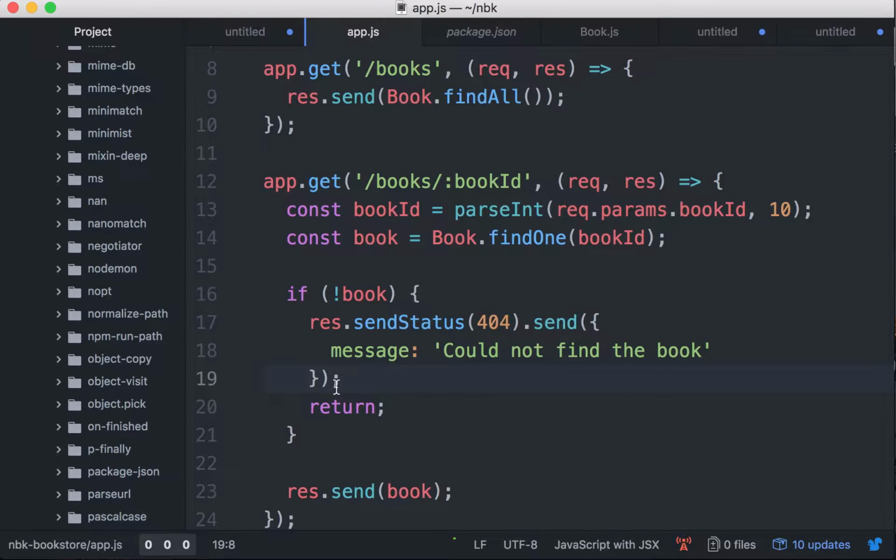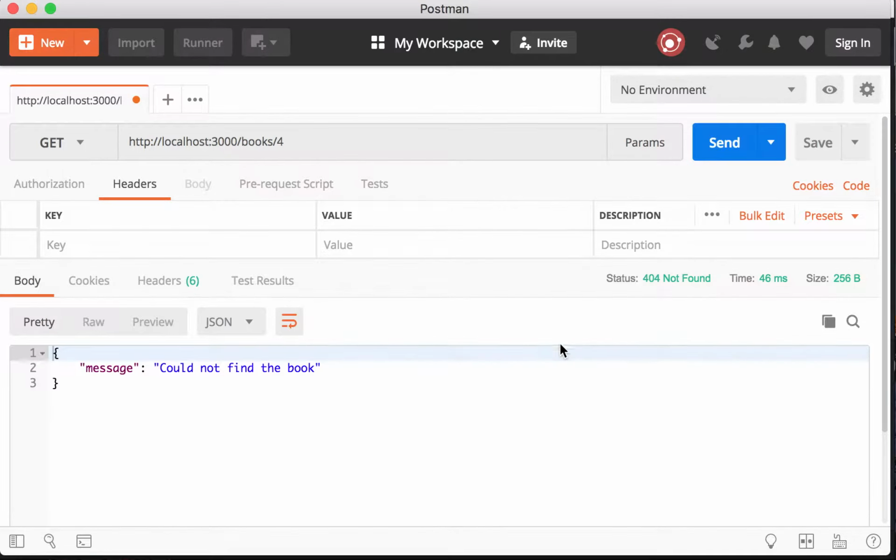Let's think through this. sendStatus 404, send. Let me look, just a moment. I'm gonna try something. I put the 404 before the message. I think this is already deprecated, but I want to see the error message in the console. Let me try the Postman.